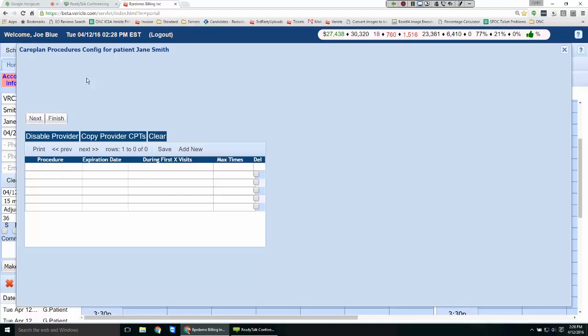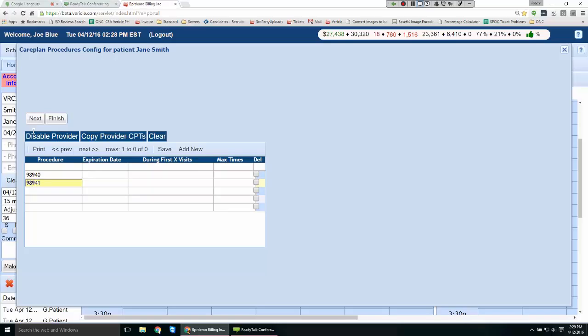Basically, it's usually only in place for practices that are using that dollar per visit field when they are limiting how much the patient can be billed. They would use this to say, all right, I only want the patient billed out for the 98940 or 98941, all the codes that they want the patient billed for.